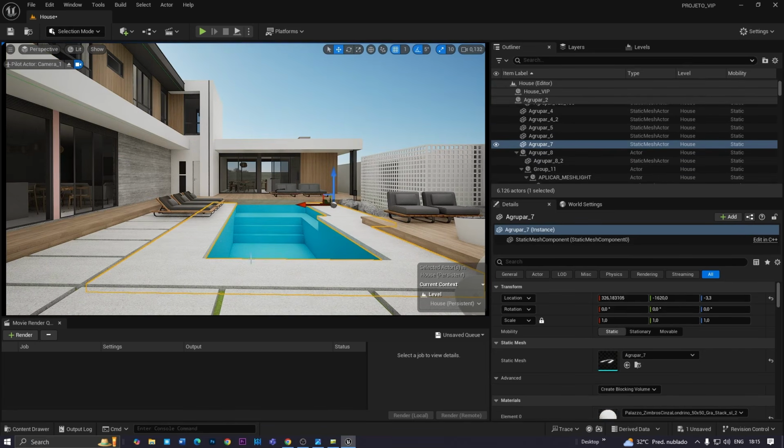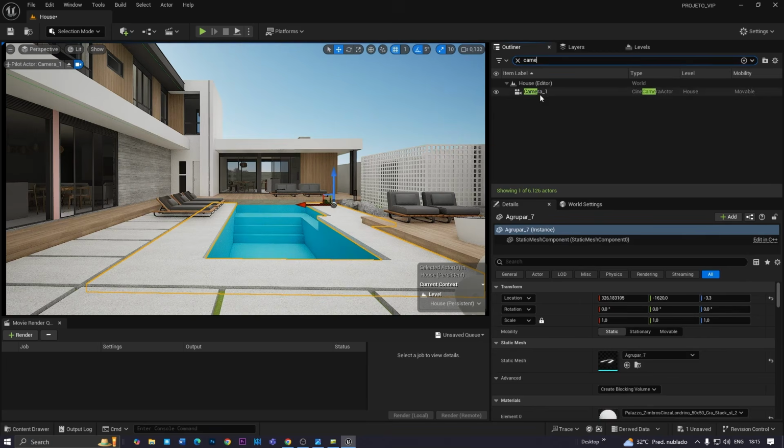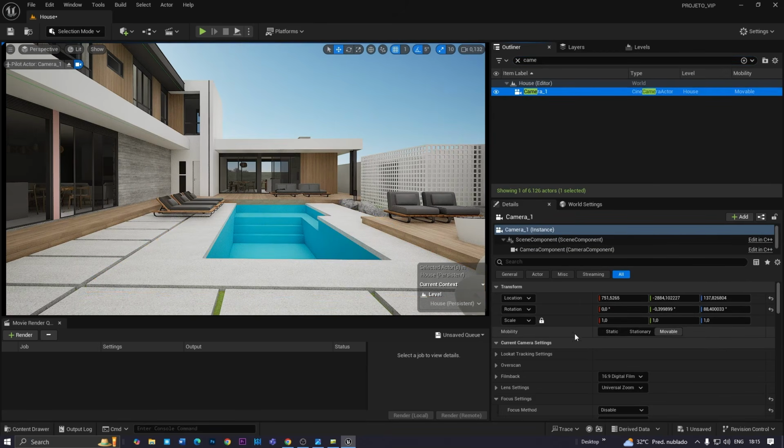Look, I click here on another object, the settings of our camera disappear, so I always have to click on my camera. So I will search here, camera. Look, only it is here. So the first option we have for it is this, tracking settings. These tracking settings, we will only use them when we are rendering videos. If you make a camera movement and want the camera to focus on an object, we use it.